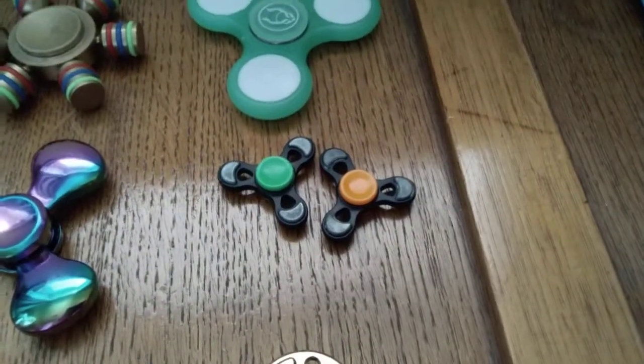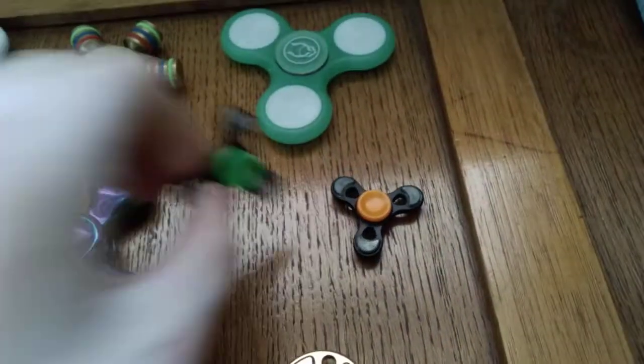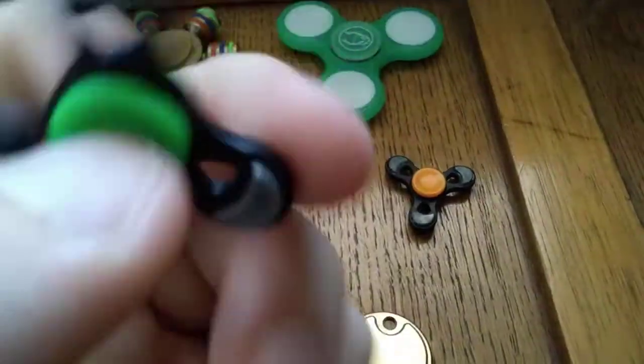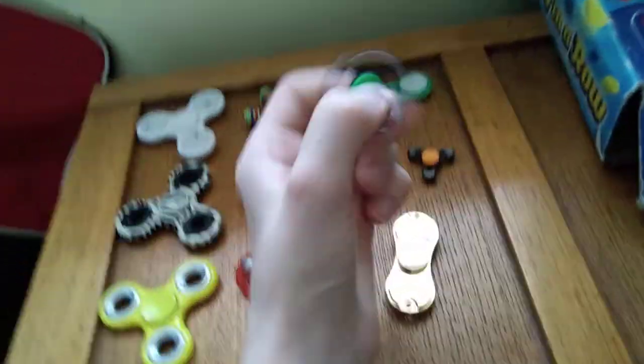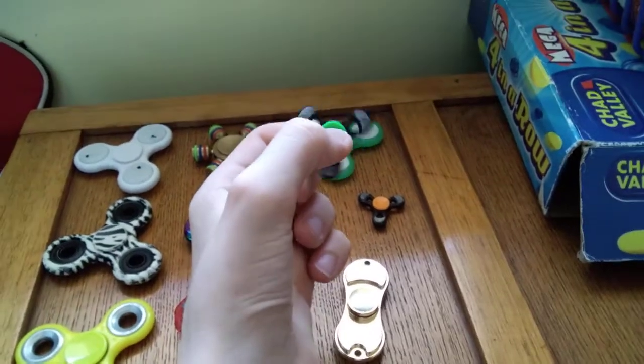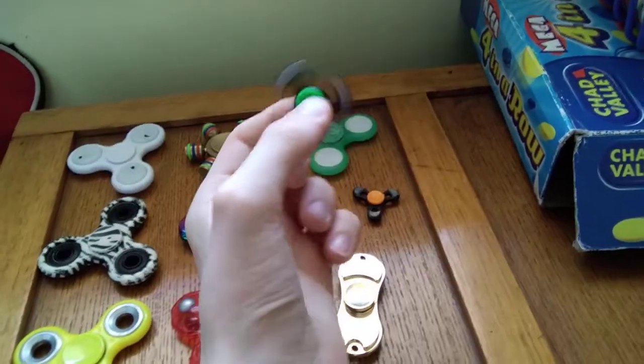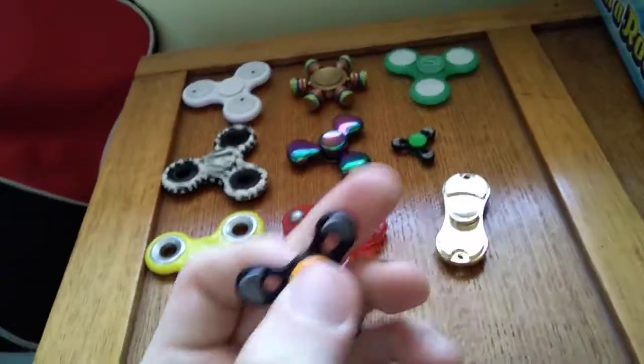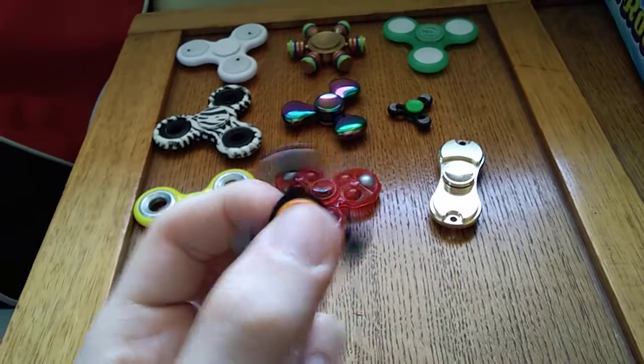Oh, these two little ones. Now these two little ones, I'm pretty sure I got from the works. I'm pretty sure it is. So this one's pretty nice, although it doesn't spin very well. Although this one's the one that doesn't spin very well. I don't know why. It's just very faulty.